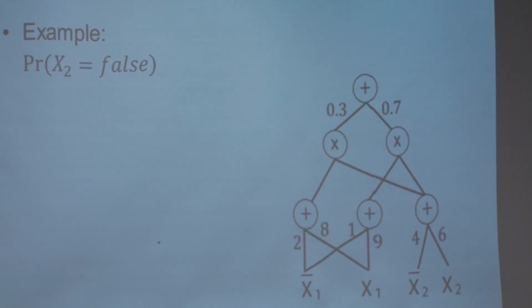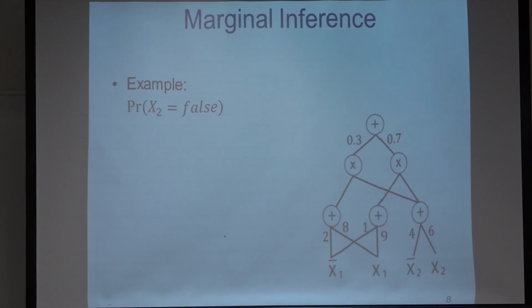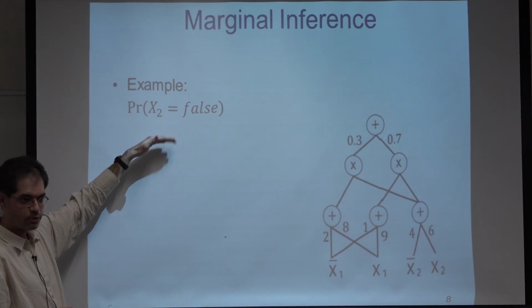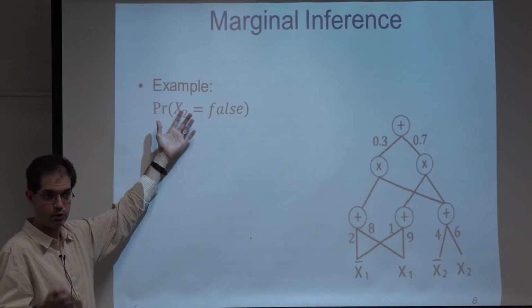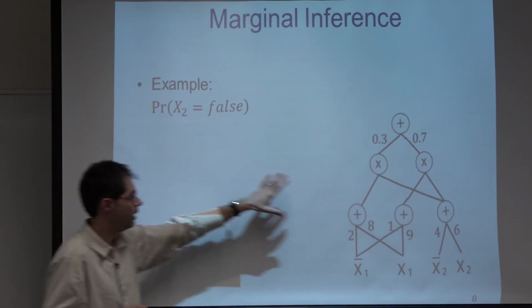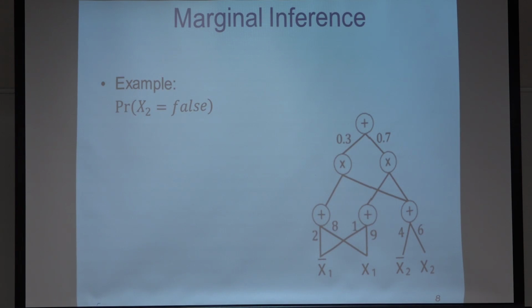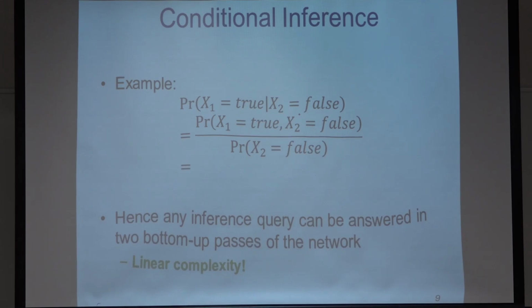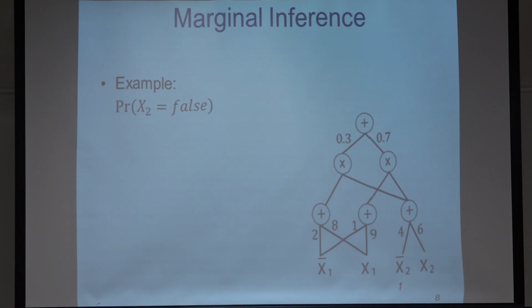Okay, so yeah, let's just do another example where this time I'd like to answer an inference query with respect to a marginal. So I don't want to compute necessarily just the joint distribution, but maybe just a marginal. So I don't know what x1 is. I'm going to marginalize it out, and then you'll see how we obtain this. Okay, so this time if we want to answer what's the probability of x2 false, what we can do is set, again, x2 false to 1. Okay, good. So we'll set this to 1, 0. And now for x1, because we need to marginalize x1, we need to consider both when it's true and when it's false. So I'm going to set both of them to 1. Okay? And then we do the same computation as before.